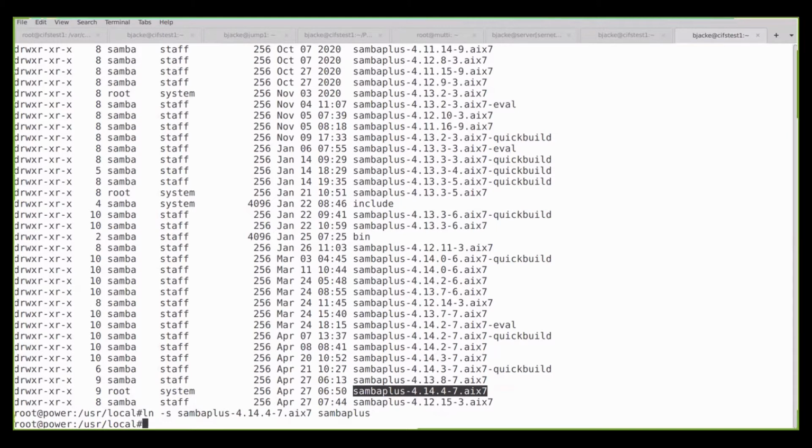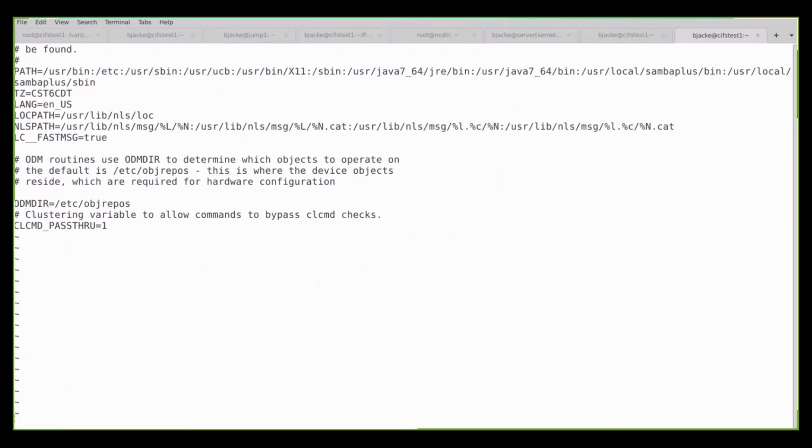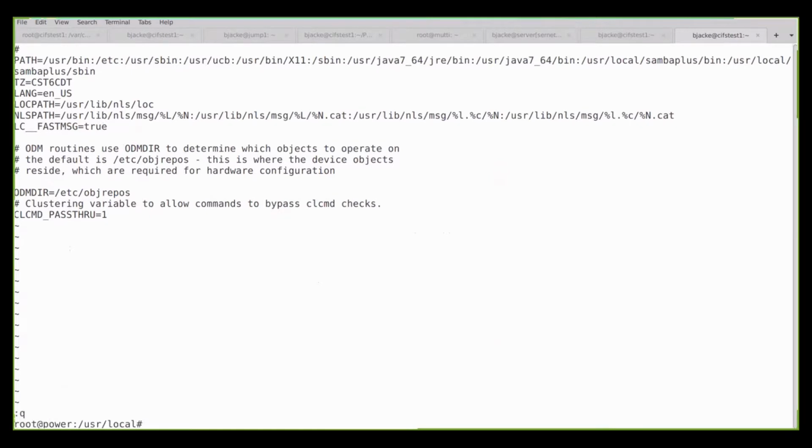All right. Now you can run all the SAMBA commands which are part of this package out of the path /usr/local/samba-plus/bin or sbin. You probably don't want to type the full path all the time. This is why I recommend to edit the /etc/environment file and edit the PATH variable here and add /usr/local/samba-plus/sbin and /usr/local/samba-plus/bin to the path. I've done that already, so I can leave that out now here.